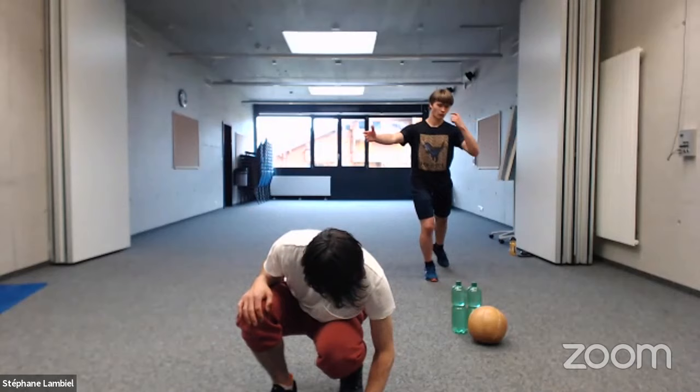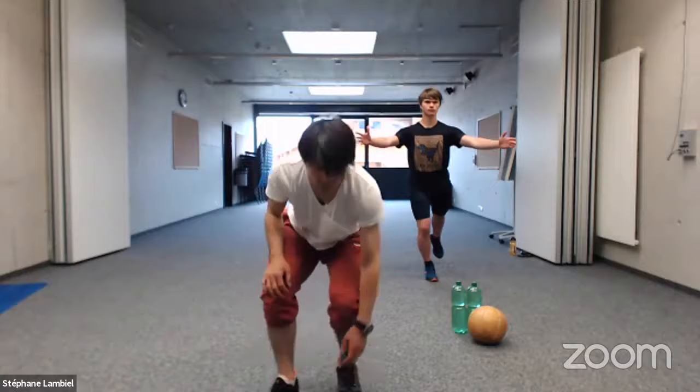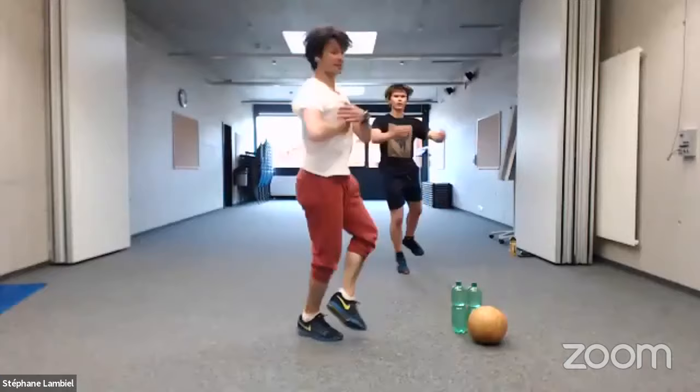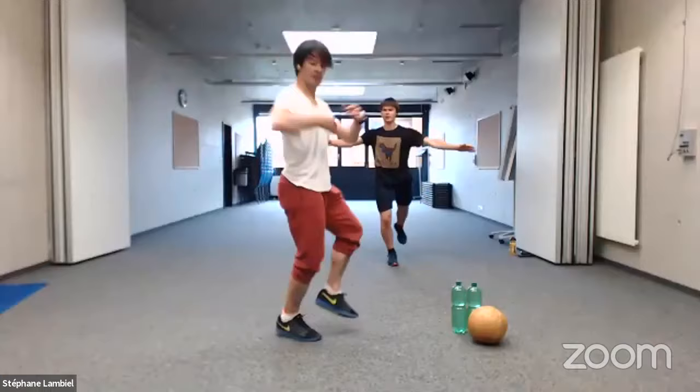5, 4, 3, 2, and go. Close, open, close, open, close, open. Let's do it slow at the beginning, okay, for 15 seconds, and then we'll do it a little bit faster in 5 seconds. Close, open, close, open, close. And let's go fast. Close, open, close, open, close, open.